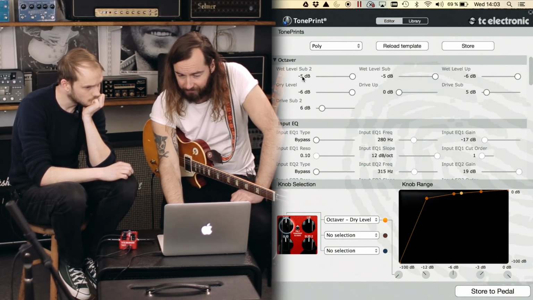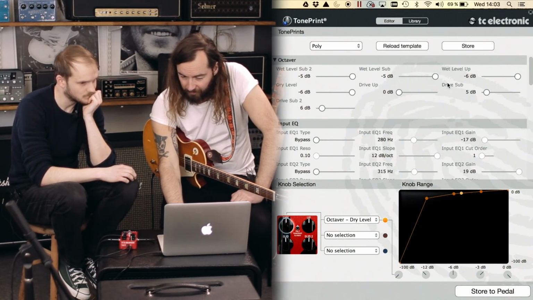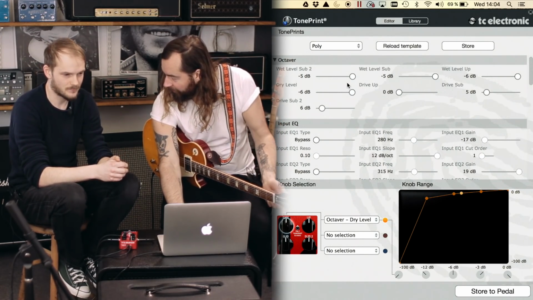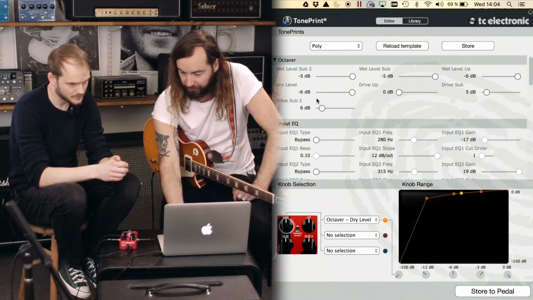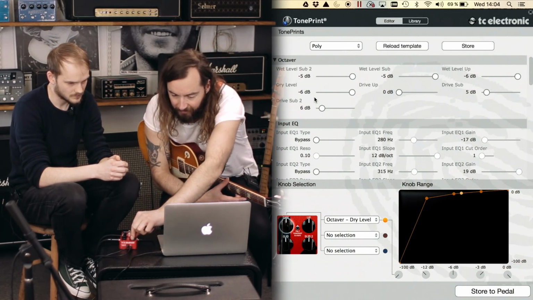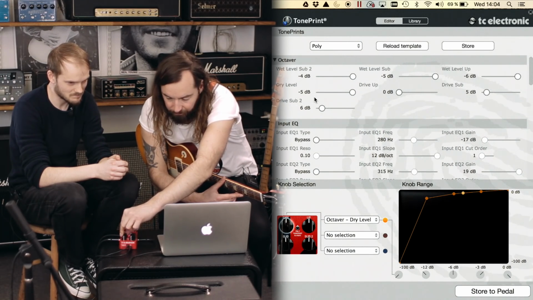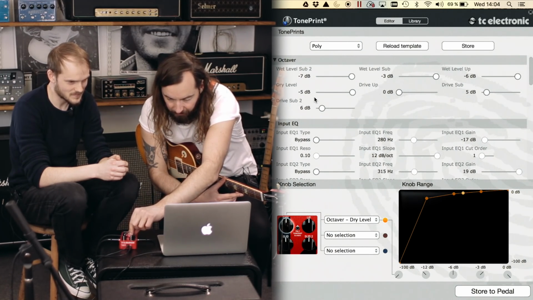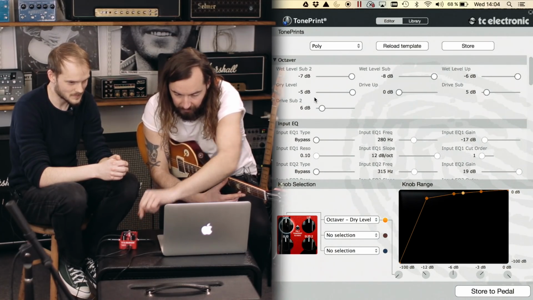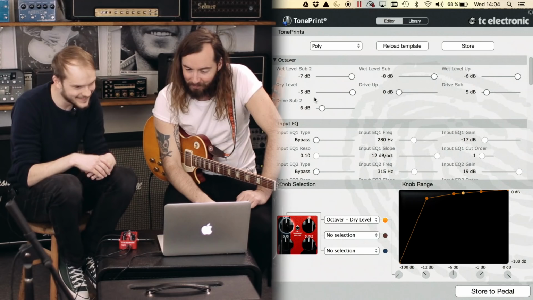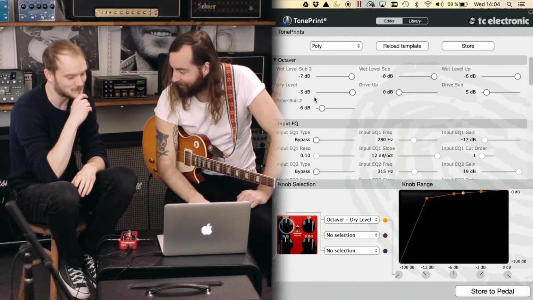It's basically levels for the 3 octaves: 2 octaves down, 1 octave down, 1 octave up, and also a level for the dry signal. So it's basically the same thing that you have access to here. So if I'm messing about with these knobs, you'll see them move on the editor as well. I can wrap my head around that. Yeah. But if you only have that, it'll be a little boring because you'd have access to that on the pedal.